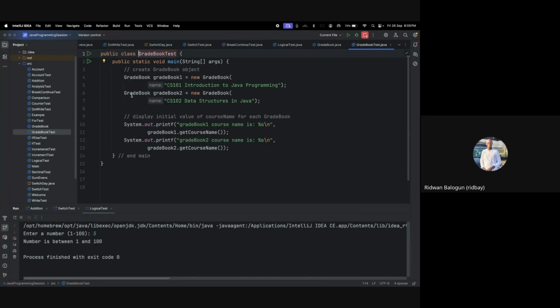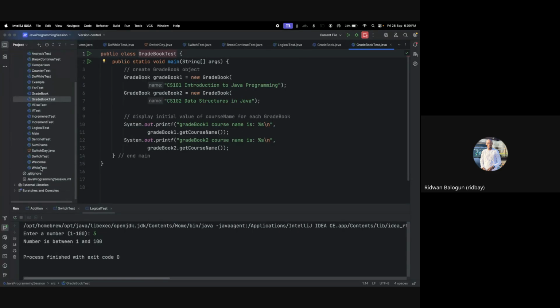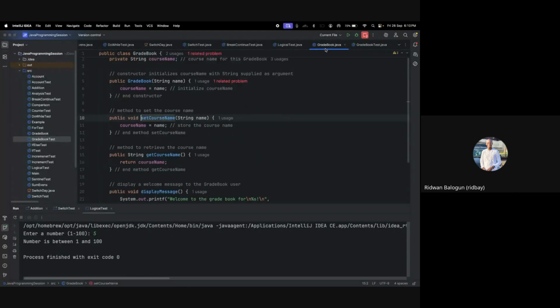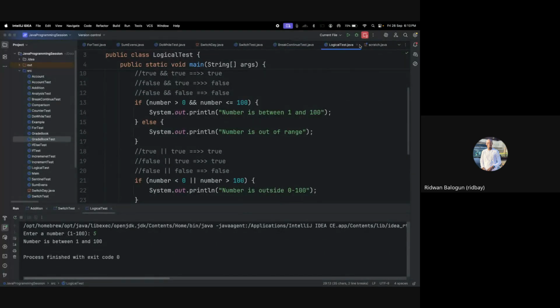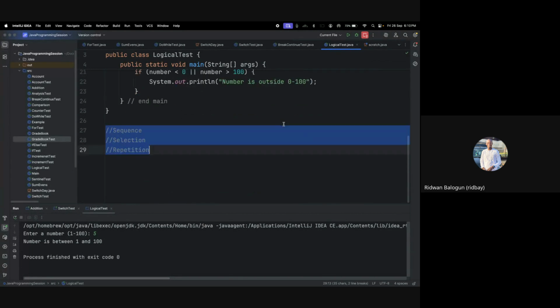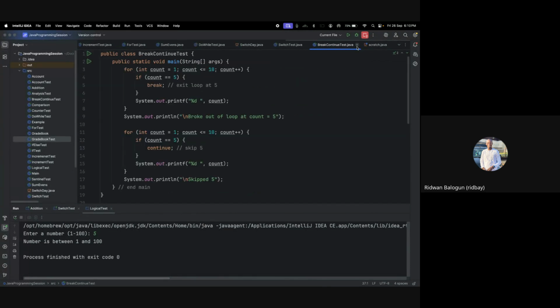So non-static belongs to an object, and static belongs to the class.